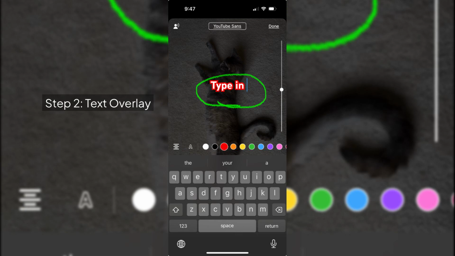Now if you want to add the text overlay, you can click the letter A and type in your text. You can choose a different color, different font of the text you want, and just click elsewhere when you're done with that. You can also adjust the size of the text, move it around, trash it. So this step is for you to add the text overlay. You can also adjust when you want to show the text overlay. I'm going to show you the next one.